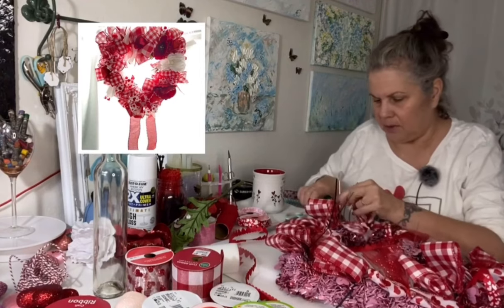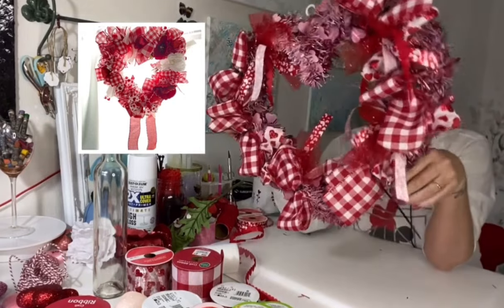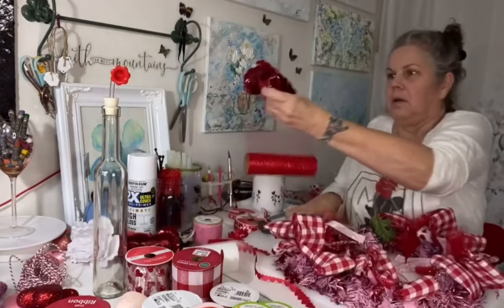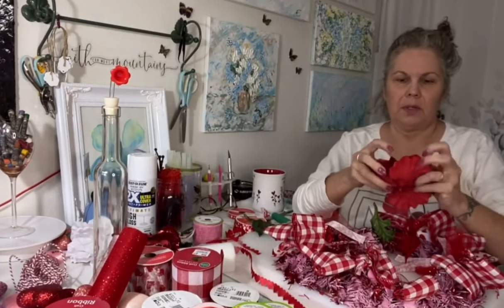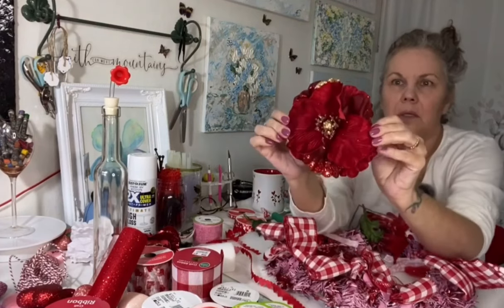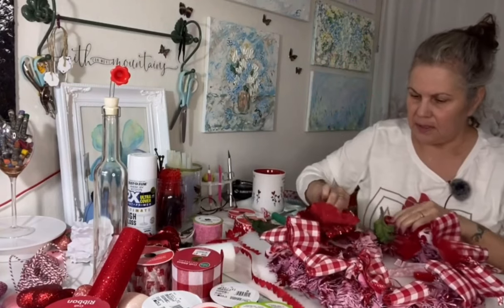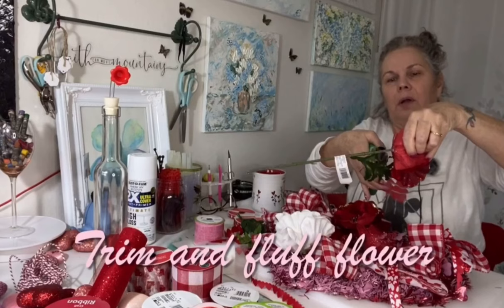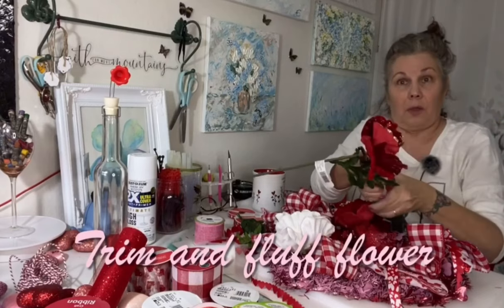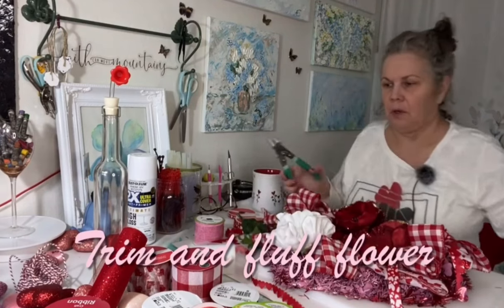Now, on these flowers here, these are from Michael's. And remember what I shared earlier, you can pick up things after the holidays for much less. These are 90% off Christmas flowers that I picked up from Michael's. So you're looking at very expensive flowers that I got for very little. So just check out the holidays and pick up your supplies and just kind of be planning for the next year. And these are Christmas flowers that, as you can see, I am actually using them for Valentine's Day.